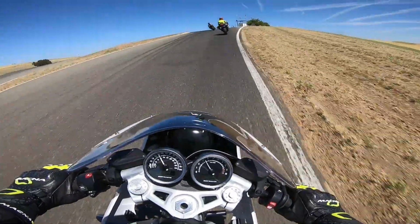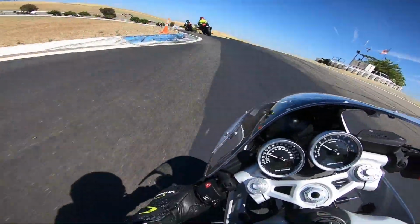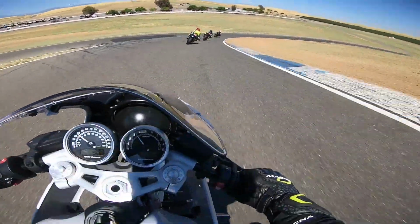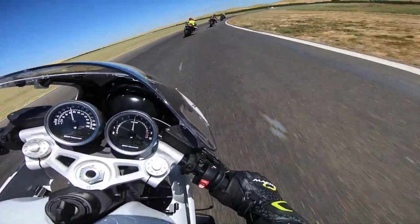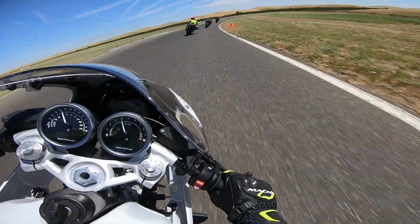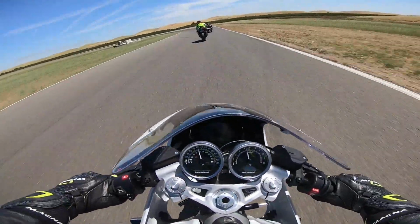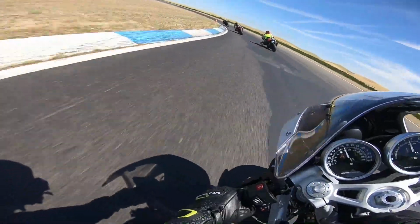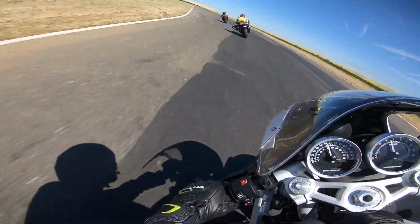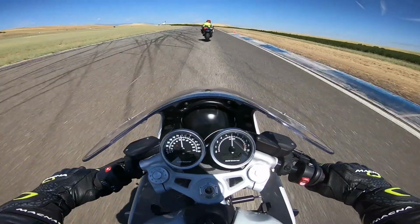I can tell you, I'm sure as hell not as tired as I normally would be. It is a little bit more work, but it does flow. It does flip nice on track. So I can only imagine how this thing handles on the street. I'm quite surprised. I'm very surprised at how much I'm enjoying this bike right now.